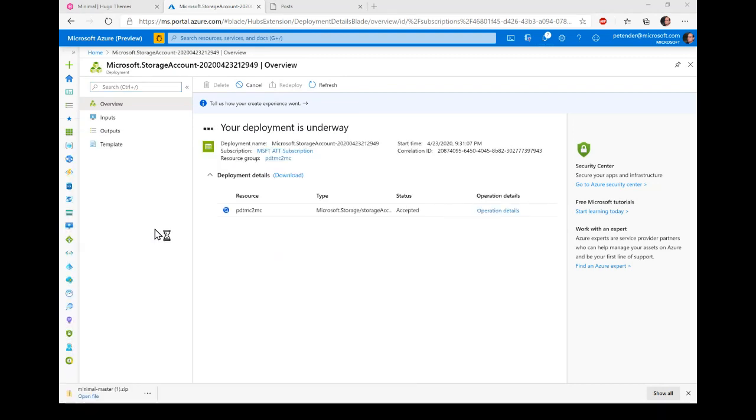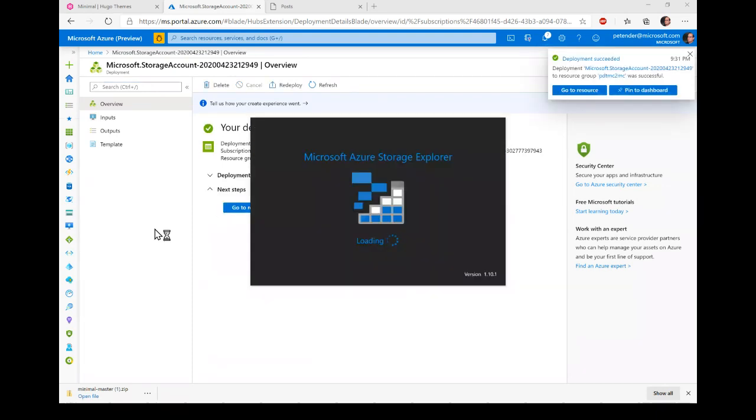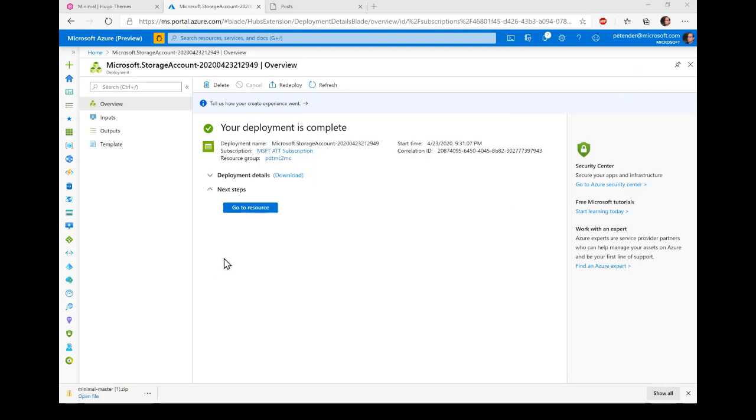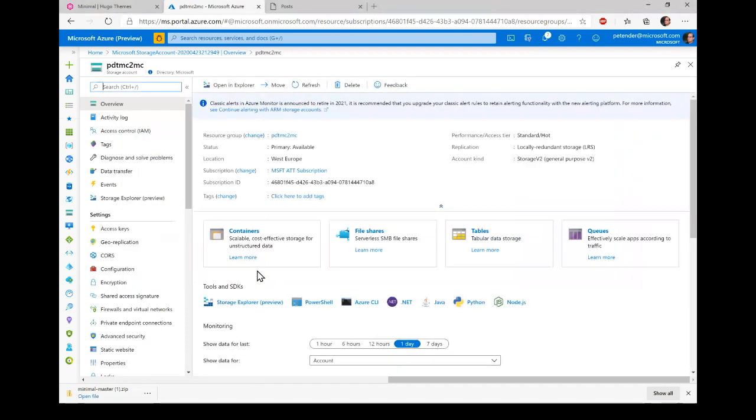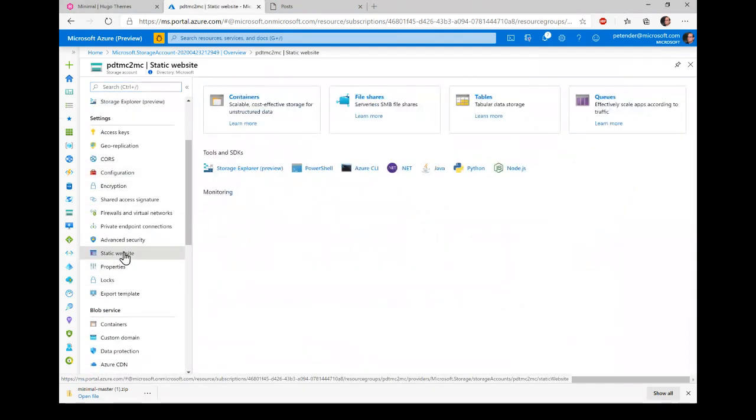and that allows me to show you Azure Storage Explorer. It's almost like a file manager, and again, exists for macOS, Windows, Linux. And storage account creation was even faster than Storage Explorer is opening. So the storage account is live. Think of it as a virtual disk with some powerful features, where one of them is the static website.